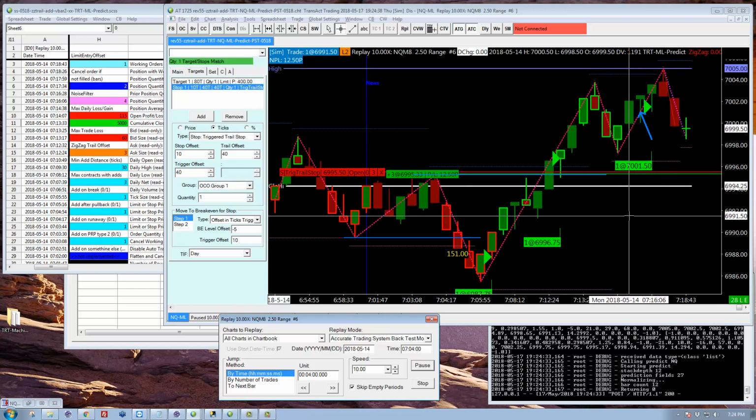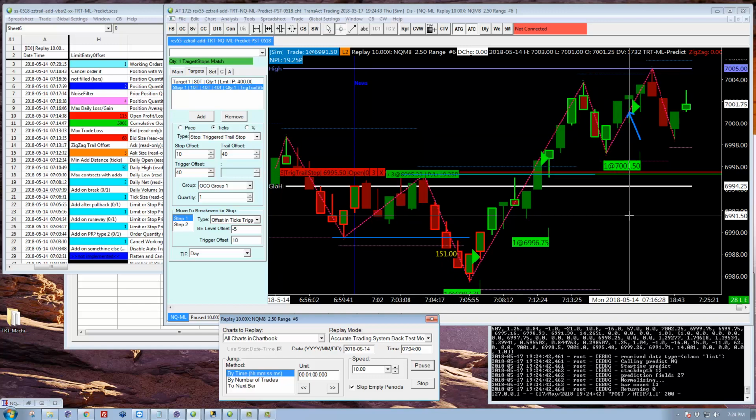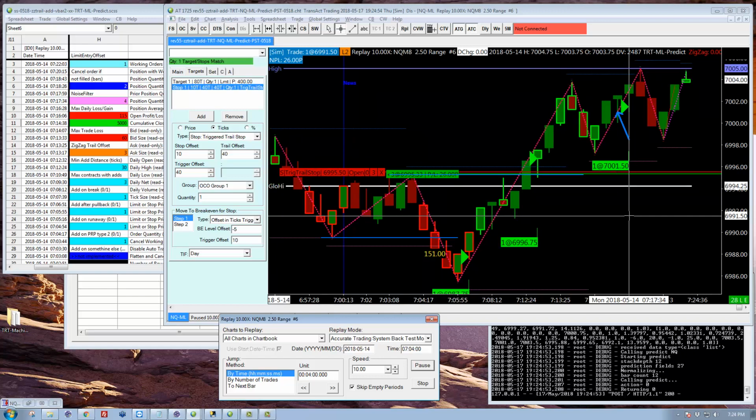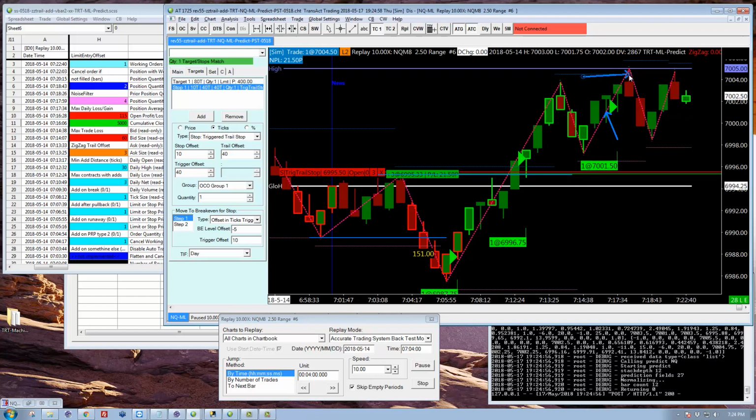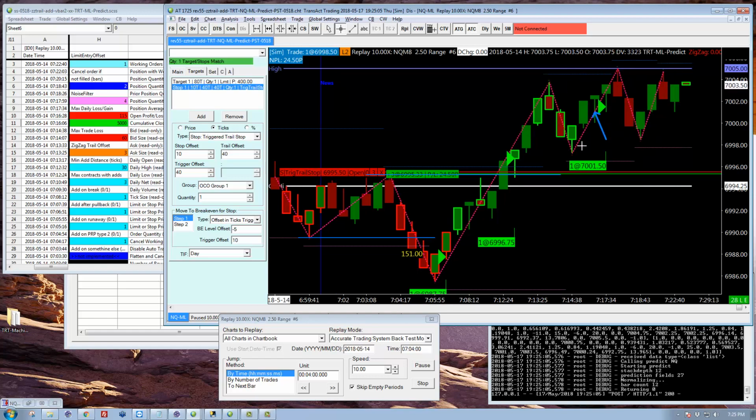Is it pulling back, sorry, this is a little loud. Is it pulling back through the zigzag levels, or is it behaving like it is here, where it does pull back, but this actually looks like a failed break right here. But then when it comes back down, it doesn't go through, right? The buyers step in and keep it up. So as long as you're getting higher lows, you're going to stay in.